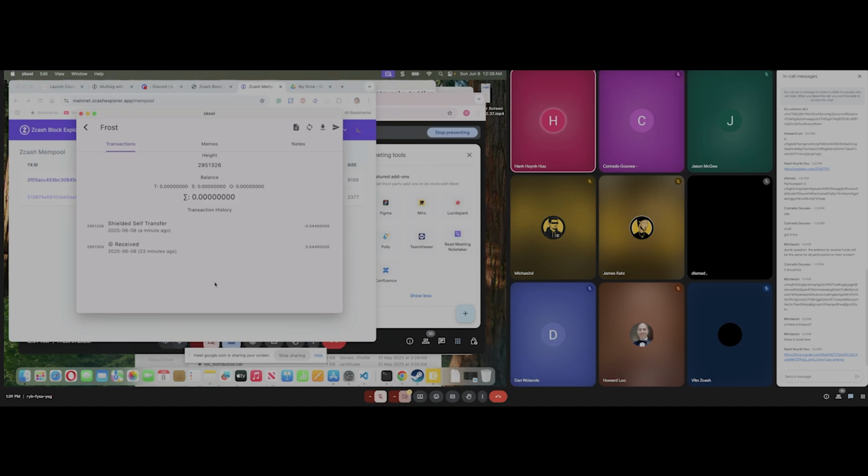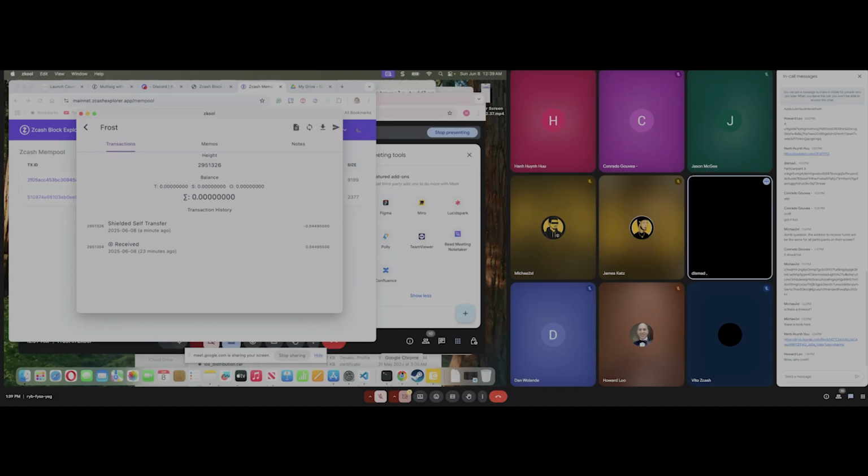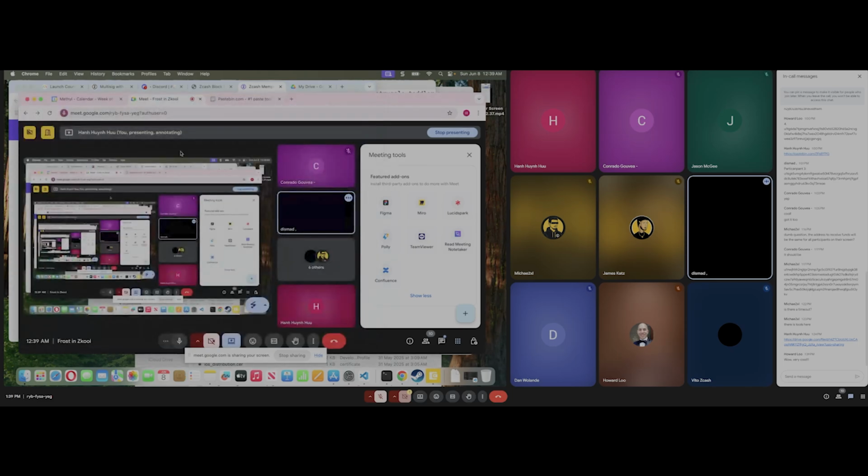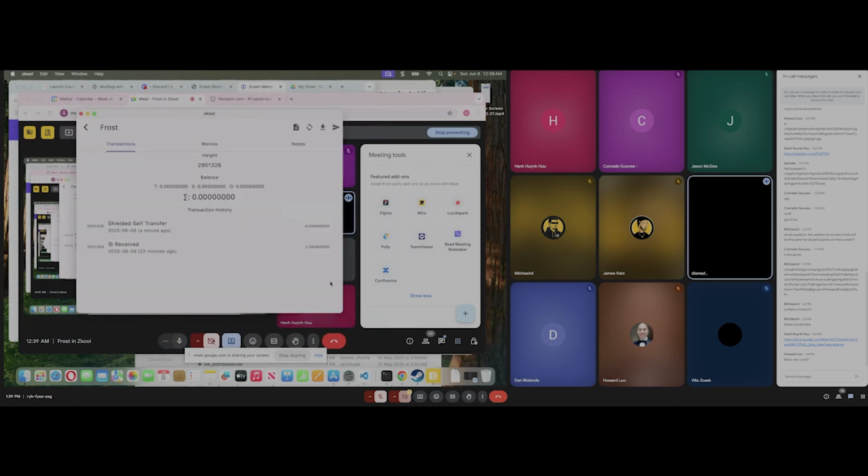Okay, any questions? No, I just maybe, you know how you have the mempool button on the main screen? It might be cool to put that on the screen where it shows the packages going across so that folks know where in the process they're at and whether it's mined or not. But yeah, this is really cool, Hahn. Thanks for doing this.